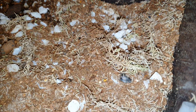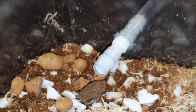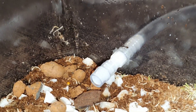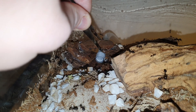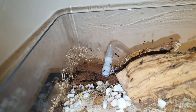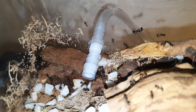This species can be happily kept at around 25 degrees Celsius or 77 degrees Fahrenheit. Coming from southern Europe, they do hibernate. They tend to go into hibernation or diapause at around 15 degrees Celsius, with their temperatures dropping as low as 10 degrees Celsius, but no lower during this hibernation phase. They hibernate between the months of October and March and start to come out of hibernation during the warmer seasons. However, sometimes they may choose not to hibernate depending on the weather conditions. When hibernating your captive colonies, it's always best practice to check on them once every two weeks or once a month, as if they were in their founding stage again.